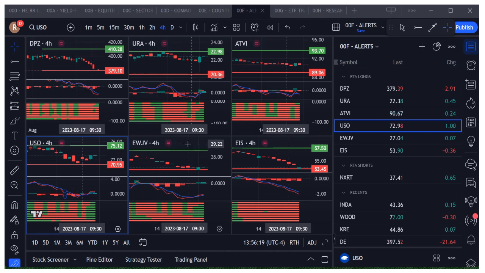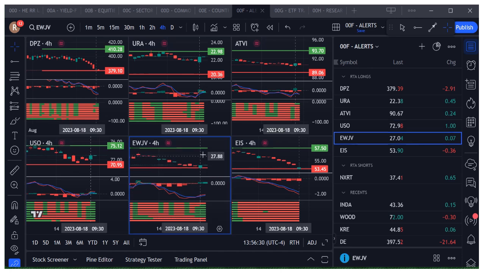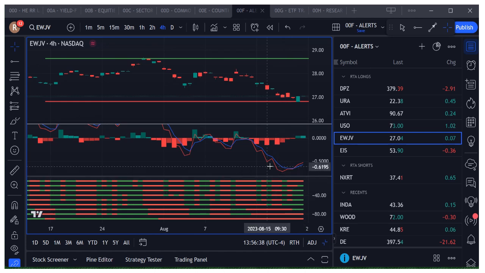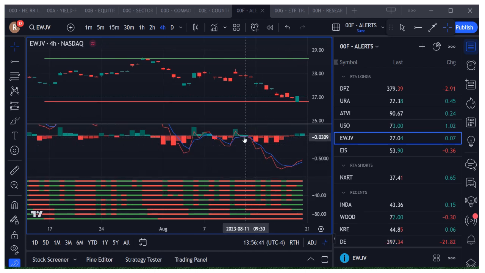And there's one here related to Japan. It's at the very bottom of its range. It's just crossed up, and concordance is coming in. Now, this one might be interesting. This one might be worth a try. Just for fun here, let's put it up on its own complete screen. Yeah, that's looking interesting. It's just had quite a run down. It's just crossed up at lunchtime yesterday. The concordance is beginning to come in, and it's just coming off its lower end of its range. So that might indeed be one worth trying.